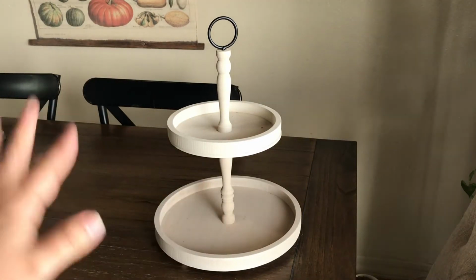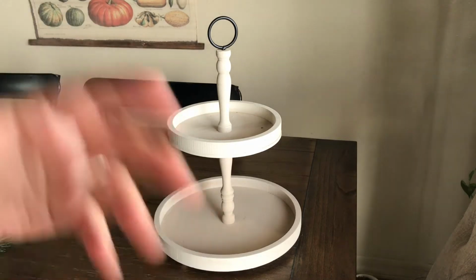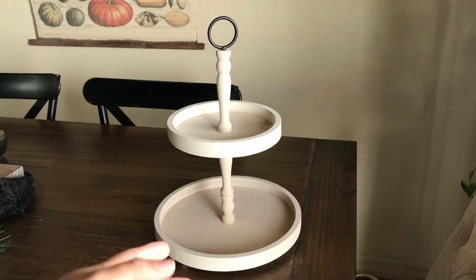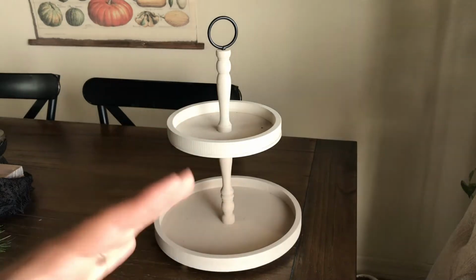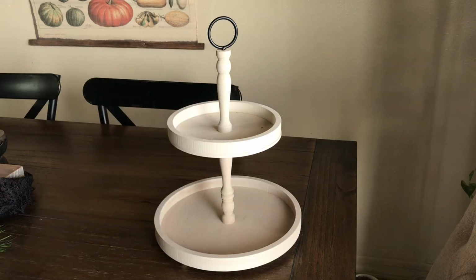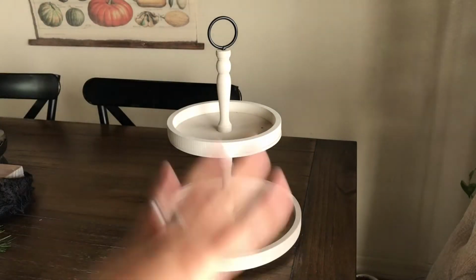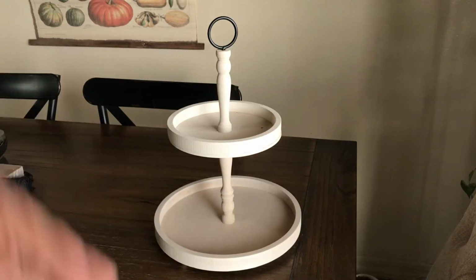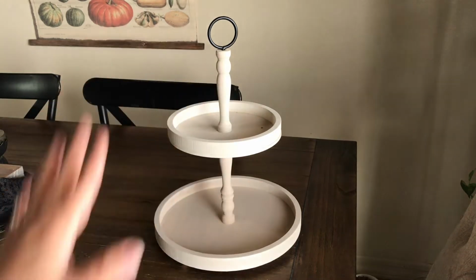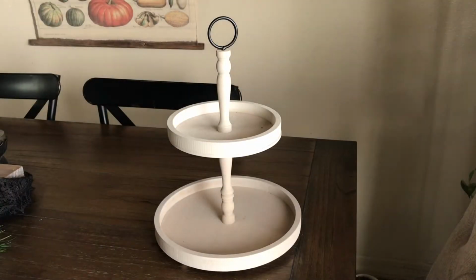I use this formula. I get asked a lot how I decide what to put or what to buy. I have another video where I go into much more detail on some of the other items and extras that I always have around when I'm decorating tier trays, but I'm going to do just the basic essentials. That way you can try and get an idea of what goes on in my head when I'm decorating tier trays. Also, if you feel stuck or feel like you just can never make them work for you, this is going to be Christmas centered, but you can take this idea and apply it to pretty much any holiday season. So I start with a good foundation.